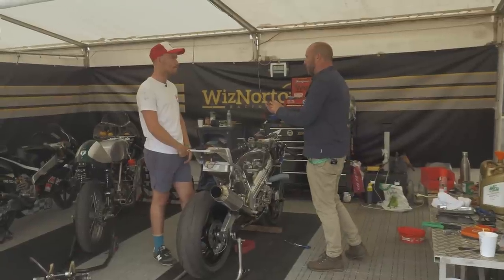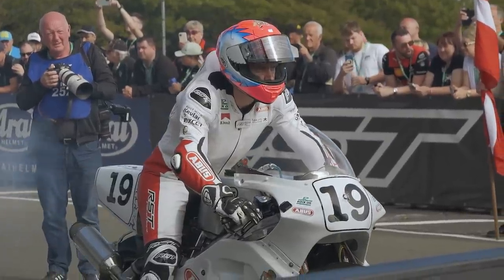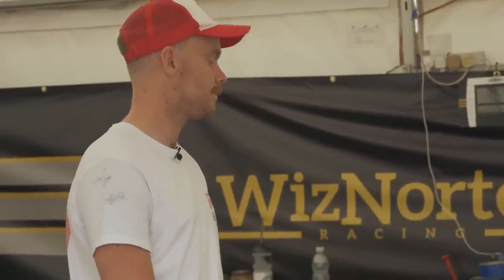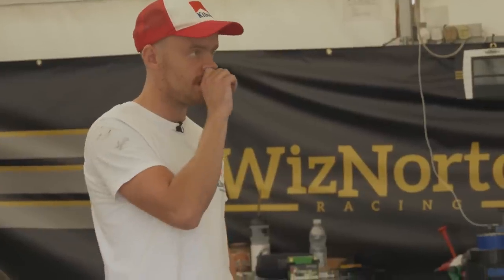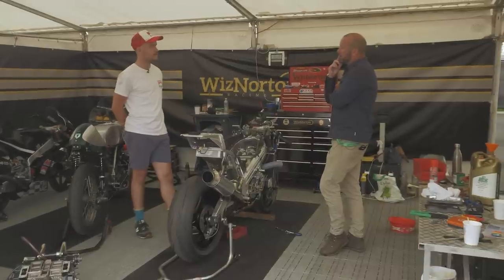So it weighs ready to race on the start line about 150 kilos, and at the wheel it makes about 130 horsepower. Peak power is just under 10,000 rpm — they'll rev to 10,500 but I tend to short-shift it a bit just to give it an easier time. Top speed? It depends how fast you'll enter through Quarry Bends. I've seen 167 this week with a decent tow. Josh, when he rode it in 2017 and 18, I think he did about 170-172. My best lap time from last time we raced here was 1:80. The big aim with Josh was to try and beat Steve Hislop's time from '92, which is 1:23.